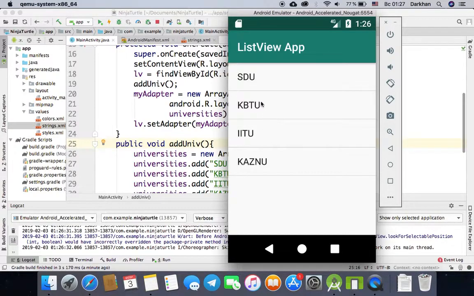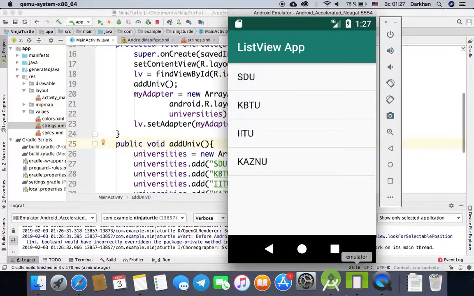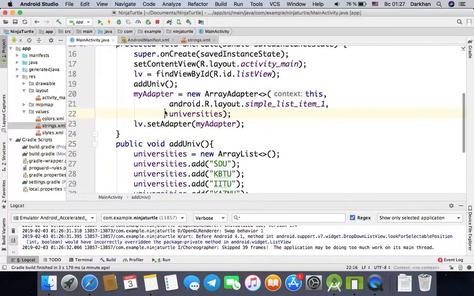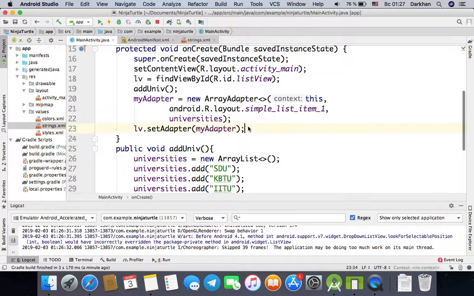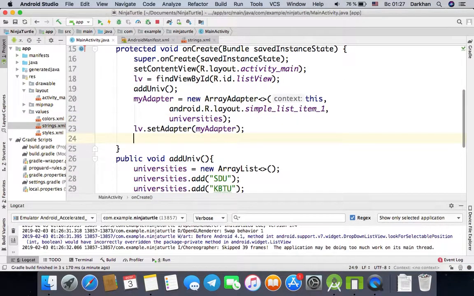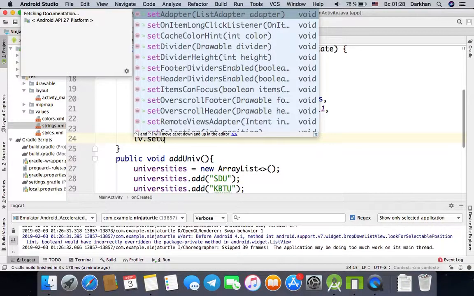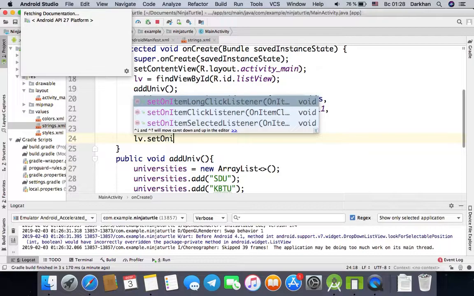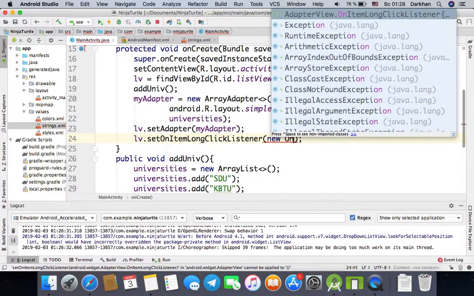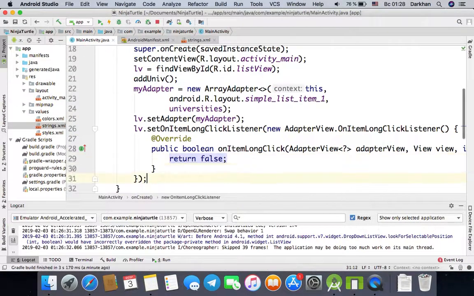If I want to delete this kb2, I just long click this one, and then it just disappears. How to do this? We can just type lv, the list view, dot set on item long click listener, new on item long click listener. So this is our action.